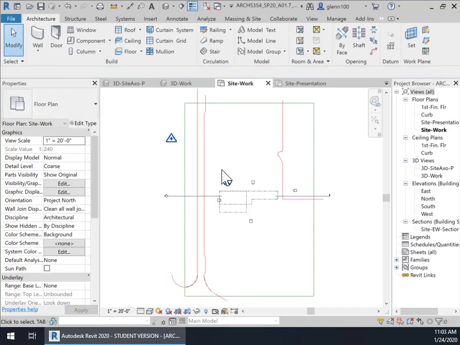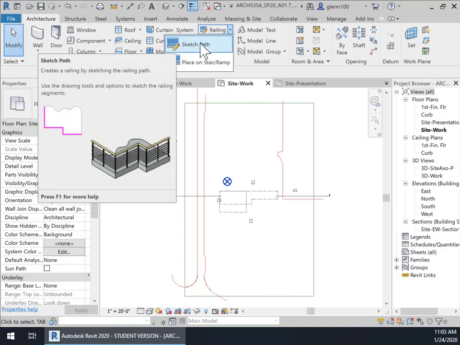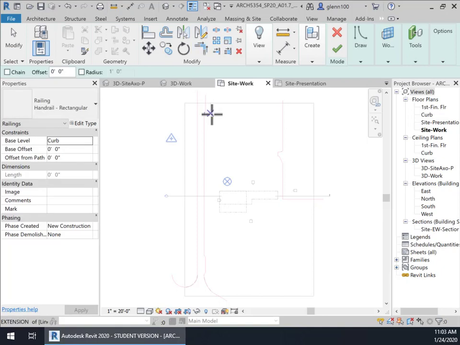And now I'm going to create this kind of railing condition. So I'm going to come in here and go Rails and sketch path. Okay, because what we're going to do is use our detail lines to sketch that path for the loft. It's basically a lofting command with some exceptional rules. You can see the base level is top of curb. Okay, is the curb level. That's where it's going to be, in a sense, inserted.